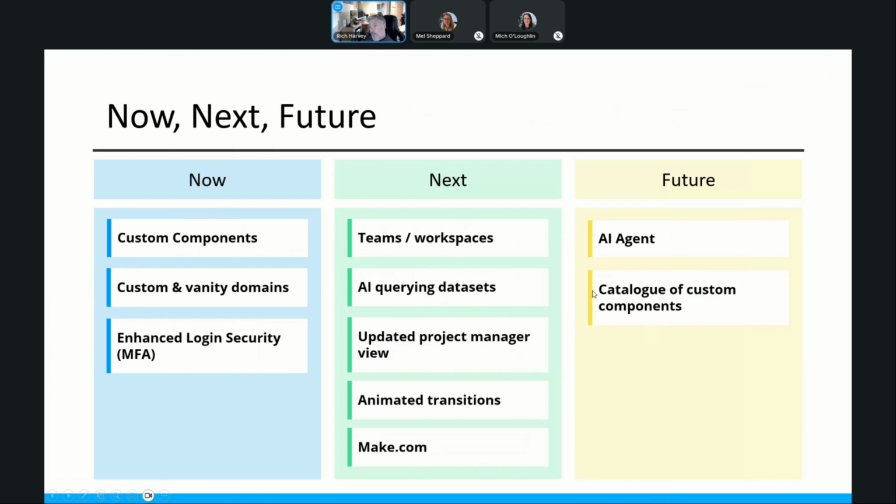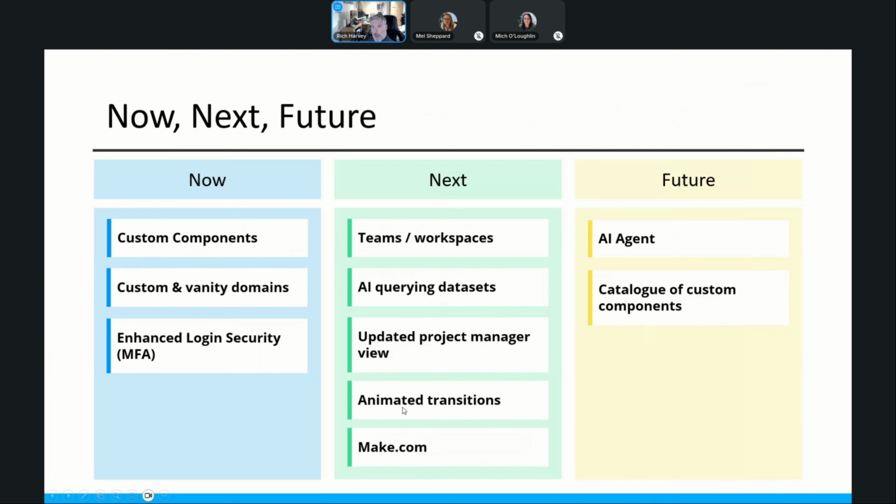We've updated the Squirrel Managers I showed at the start with a file for public files in the cloud. We've also got assets now stored in the cloud, but our project manager for your published project is still very old. It hasn't been updated for 2 or 3 years now. So we're going to update that to make it a bit cleaner, more structured and organized, especially in light of teams and workspaces where you might have multiple people looking at published projects, being able to coordinate and manage those in a much nicer way, potentially even tying the Squirrel project to the published project, so you can go and make those changes and see which Squirrel file was used to publish which project, for example.